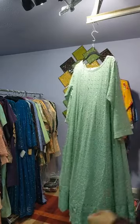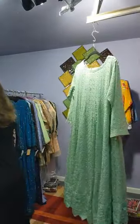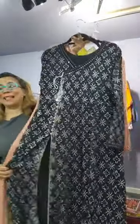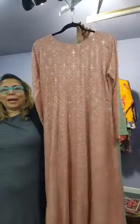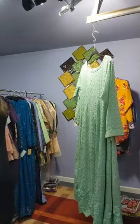And also, guys, in this design that I showed you, black and ivory color, in this color we do have pista color as well. Alright. Ivory color I showed you. Rose gold color, guys. On top is mirror work, Mukesh work. And we also have chikankari work. So black, this one, we do have burgundy color in this one. You can order it on your pre-order. You can order pista color.